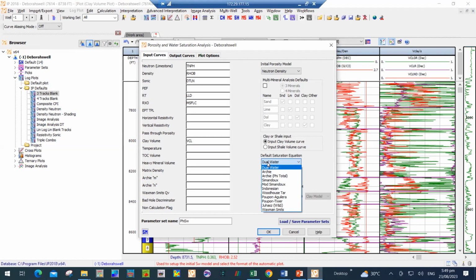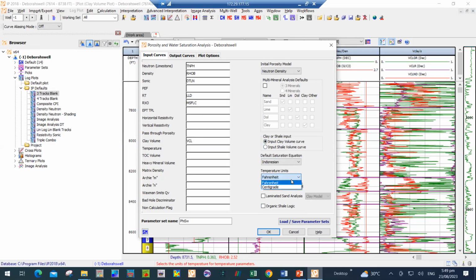So we have different ones that should be familiar to you, such as Archie, Simandoux, Indonesian, and the water saturation equation it uses is based on the type of water, RW water calculates, right? So for this example, we're gonna click Indonesian.